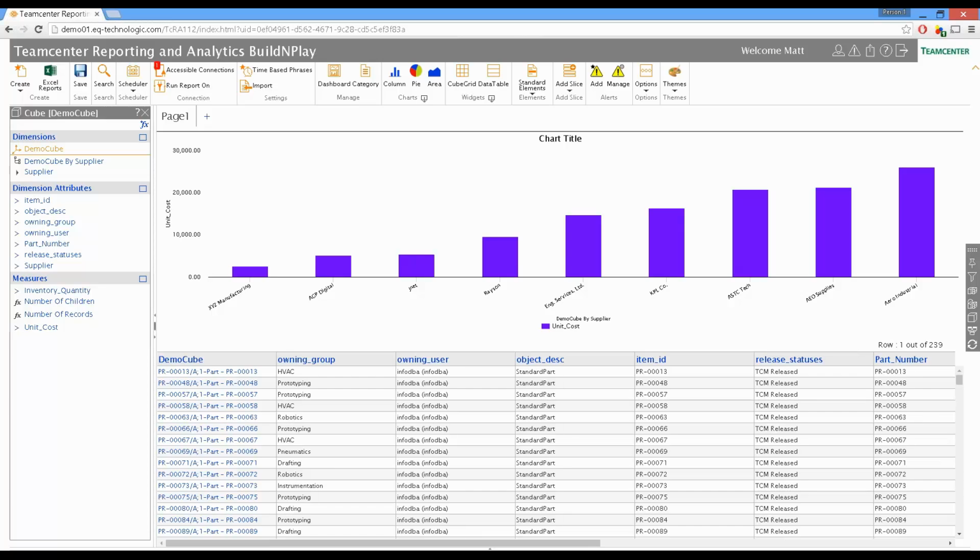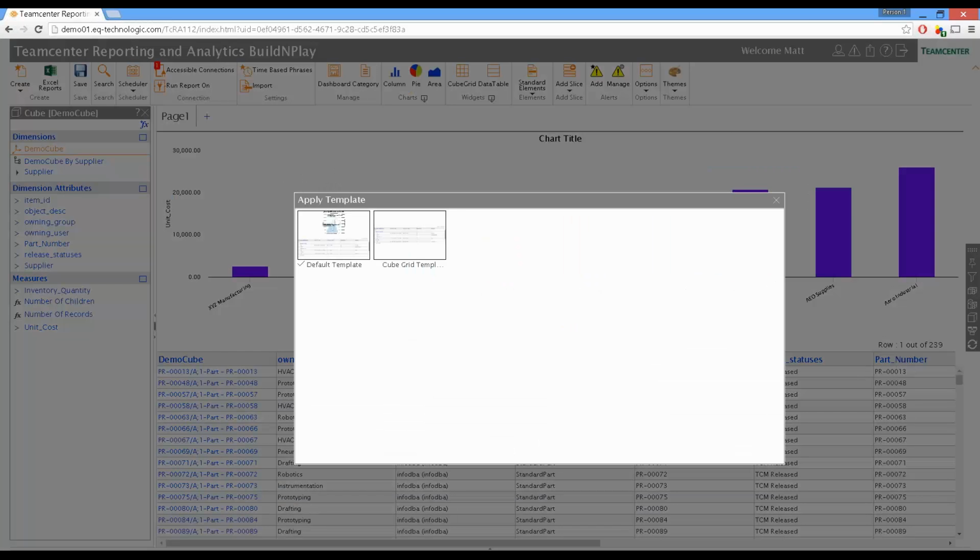So now we have our base cube. As we've saved and run it, we've saved the cube in the background. We can now start to manipulate how we see this on the screen. Now, like I said, this is our base view, but what we do have in the tool is what we call templates. So you can define different templates. For example, if you have a number of different styles of reports that are quite consistent throughout the organization, you can define a new template, and then you can apply that report template as you'd see.